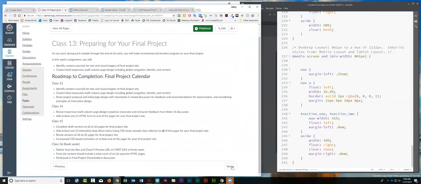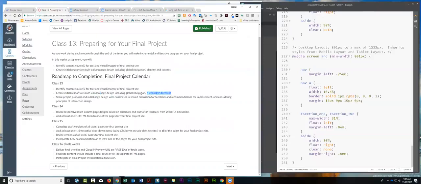What do you need to do for next week specifically? Well, you're going to identify the content sources for your text, for your visual imagery. You're going to create your initial responsive multi-page design, right? Now, you already created your multi-column page design for this week, and that should have already included your global navigation.